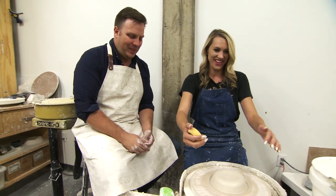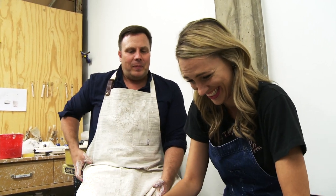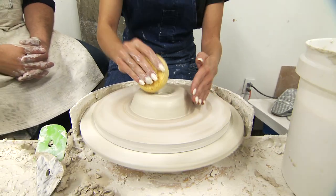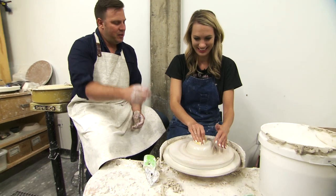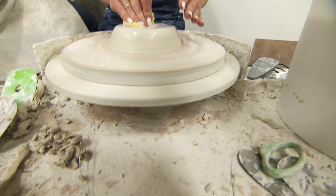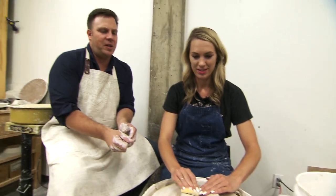Nothing's changing. Do I need safety goggles for this? You're going to take your thumb and push down, leaving about a half-inch clay on the bottom. If something doesn't feel right, you want a little bit of water. You could lose a finger. The sponge and the water make it so the clay doesn't stick to your hand as you're throwing. The wheel's your tool to make things happen. So your elbow's out here, and your arm is moving with the wheel. You want your hands to be still. Hands are still, so the clay's moving through and you're forcing the clay to do what you want.